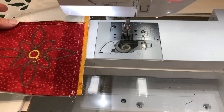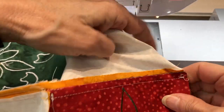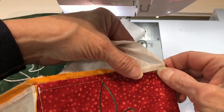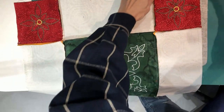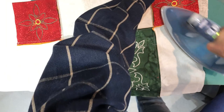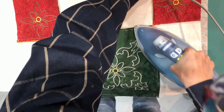Finished sewing that, so now I would go back over and I would iron that, and I would iron it so that this folds in on my inner border there. So that's what it would look like from the front. So I'm going to come through and iron now, ironing the seams from this inner border.